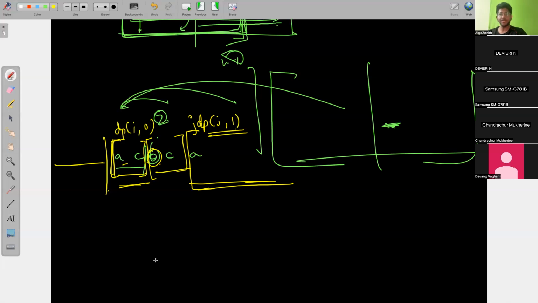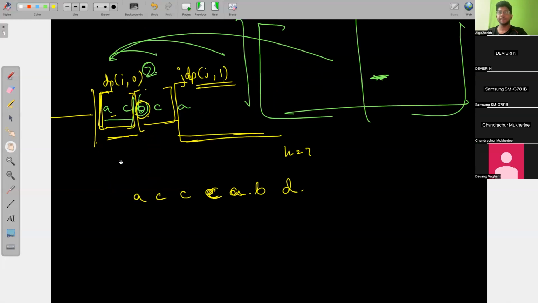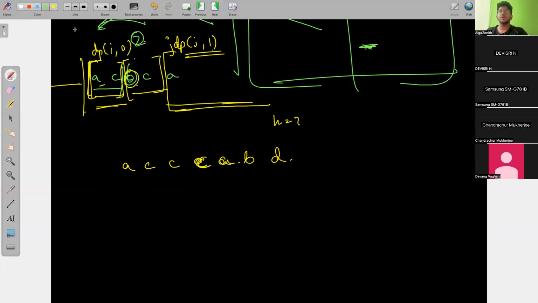And how do you find where my cuts are going to happen? So if you have something like a c c a c a, and I have to make k equal to, and I will add more characters, something like d. So I will maintain that a is present at index 0.